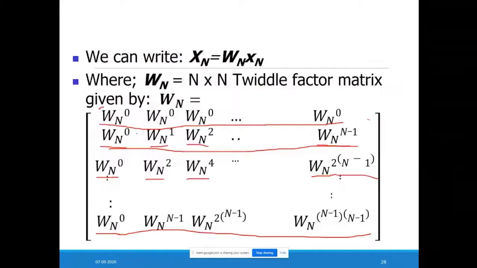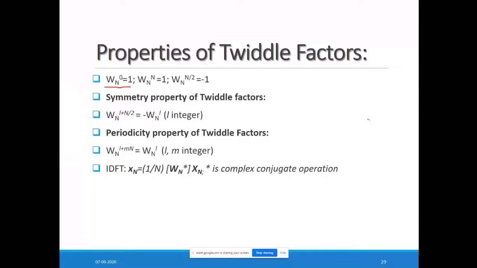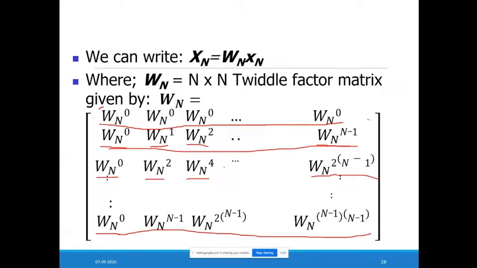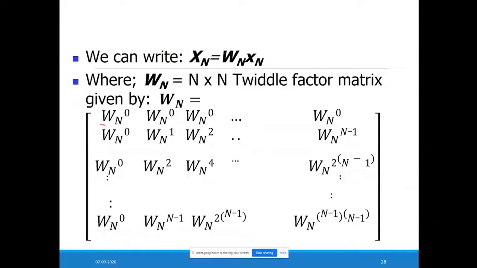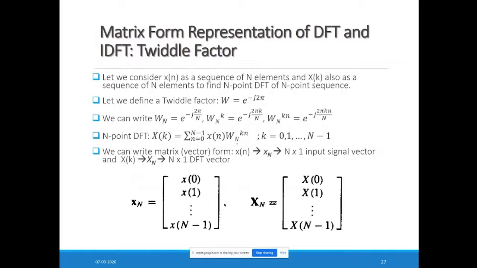Now omega n raised to 0, what we have written, means the first column. Just a second, let me erase all the ink. Okay. Here, this first row and first column, everywhere you are getting the term omega n raised to 0. What about the value of this term? So we move to this equation, omega n raised to 0. When we write omega n raised to 0, we are talking about this term over here.